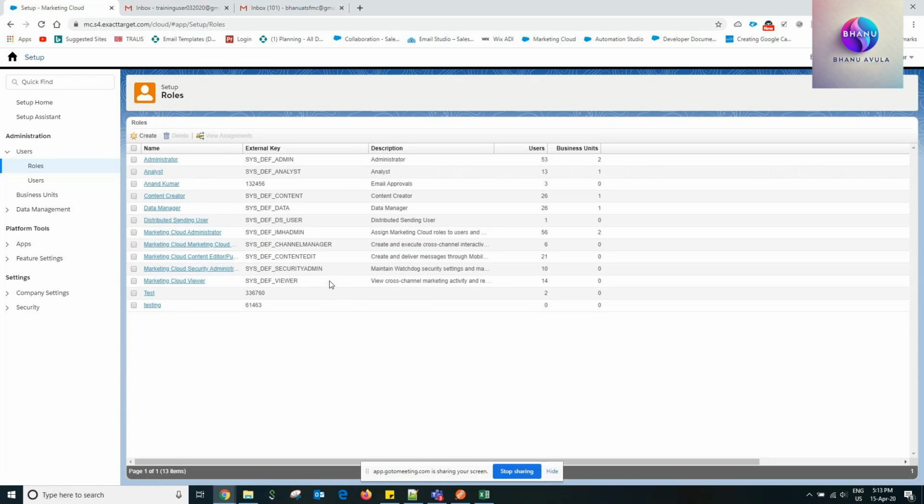For example, as you are a marketing cloud architect in your team, two people join your company. One person is a developer and one person's job is just to create HTML templates. The other person's job is to deal with data. He wants to create and delete the data. So how do you do that? You have to create two roles. Once you create a role and give a permission, you're going to assign the users to it. How to assign the users, I'll let you know. So you create it and you assign the users. So that is how you're going to do it. If you have 10 users, or maybe you're working for a big company with 100 people, you cannot give access to each and every person.